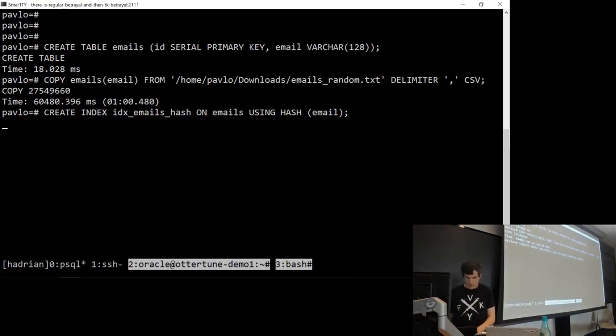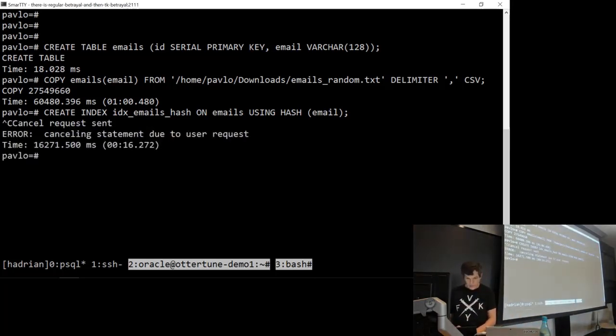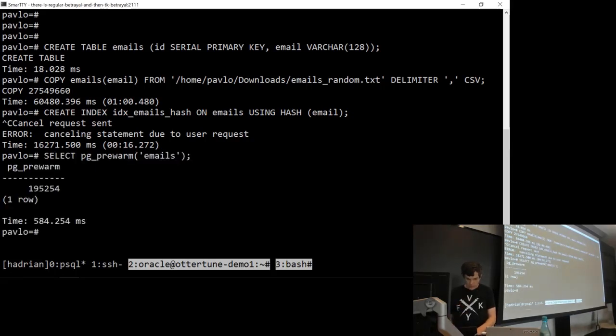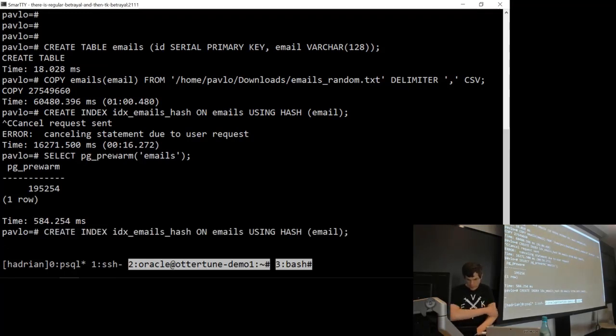And so now we can see things like, of course, now I got to load this. I should have warmed it. Sorry. This shouldn't take too long. But we can see how if we try to do certain queries, we won't be able to find the things that we want. Let me load all this in. PG warm. So this is that same function I used last time, just to warm the cache. And then now when I call create index, in theory, this should be faster because everything's just loaded in.